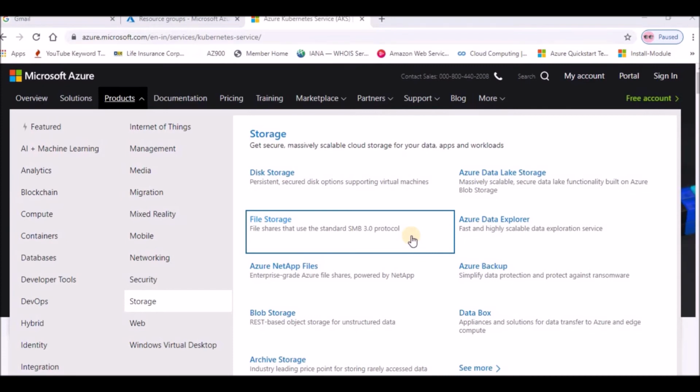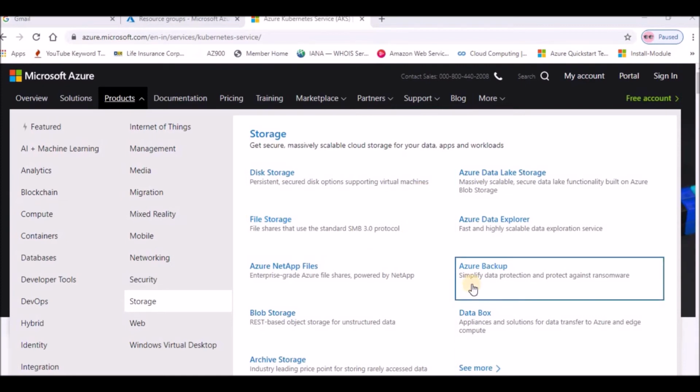The next one is table store. You may not find it here, but if you click on more you will get that option, where it stores unstructured NoSQL data. You will have key-value storage, and as many entities and tables as you like you can keep.